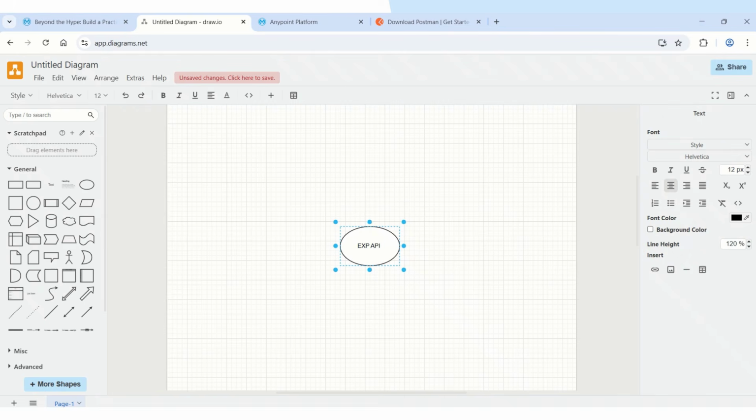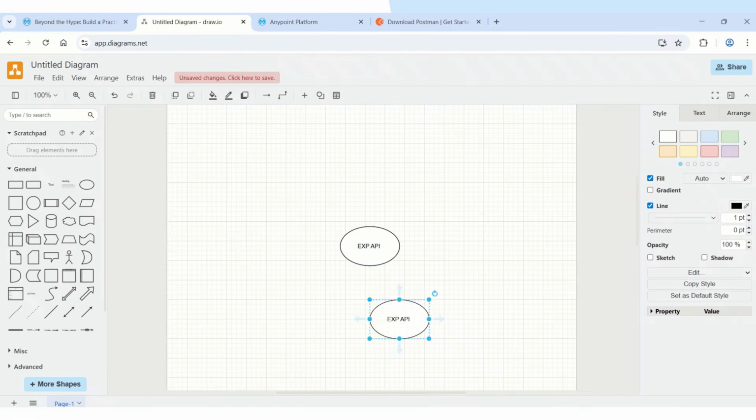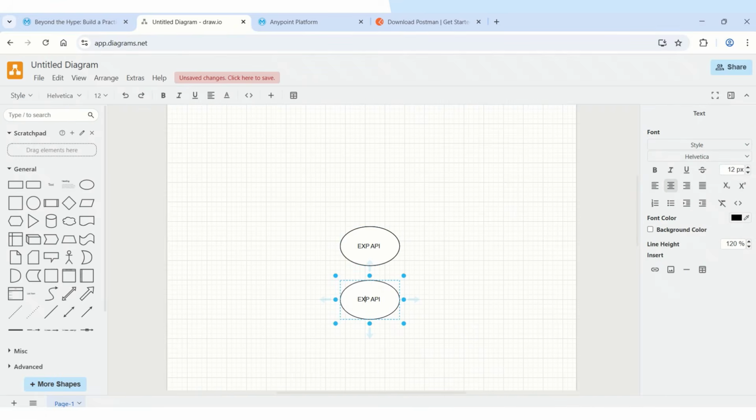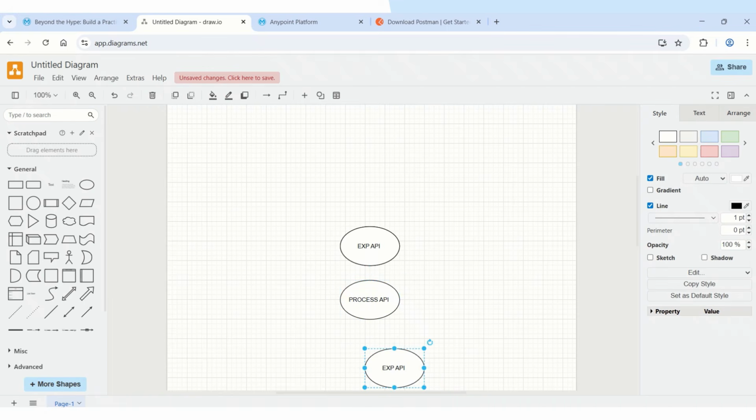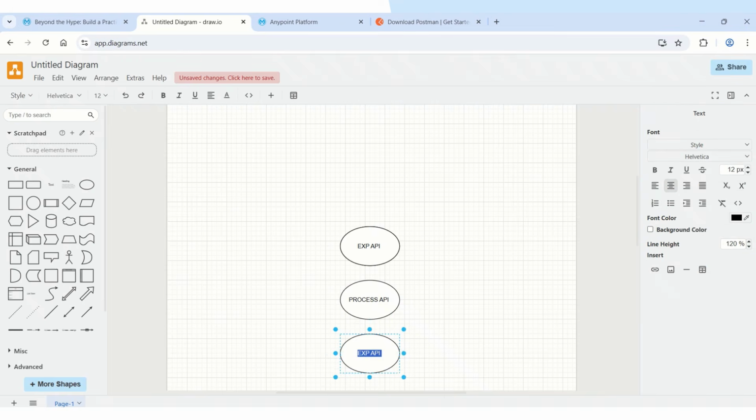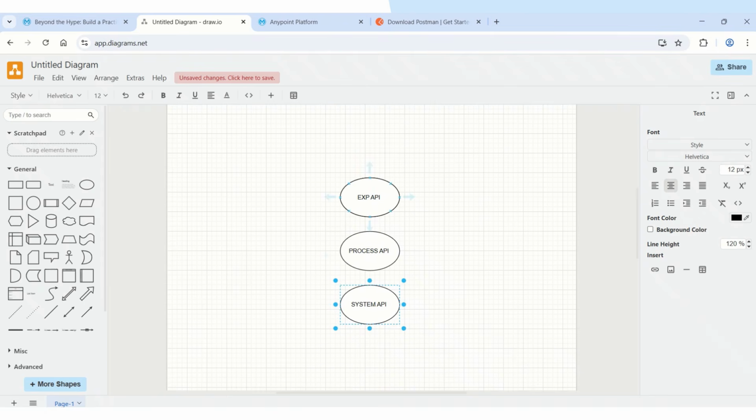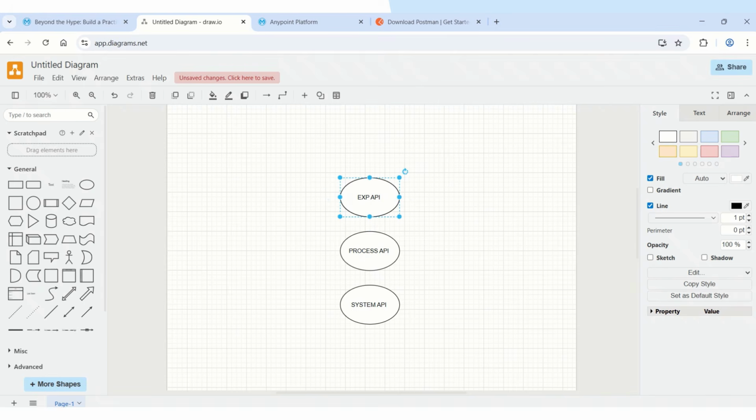In the process API, we do transformation and add different logic, whatever logic we need to incorporate in our API. So in API-led connectivity, we have three layers. The experience API, which we can expose to the client, and then the client can consume or invoke this API. And this experience API further invokes our process API where we need transformation.